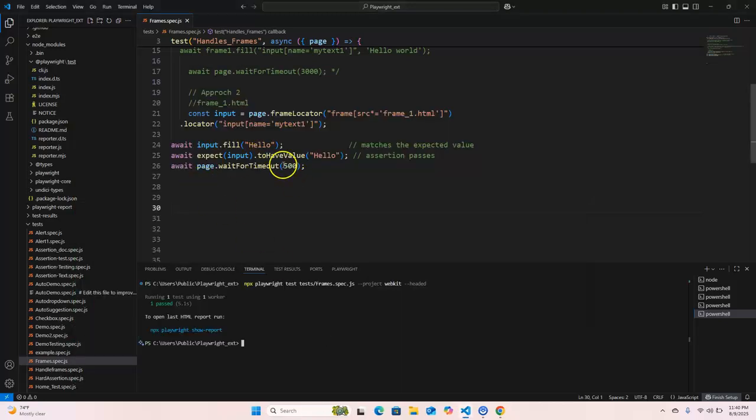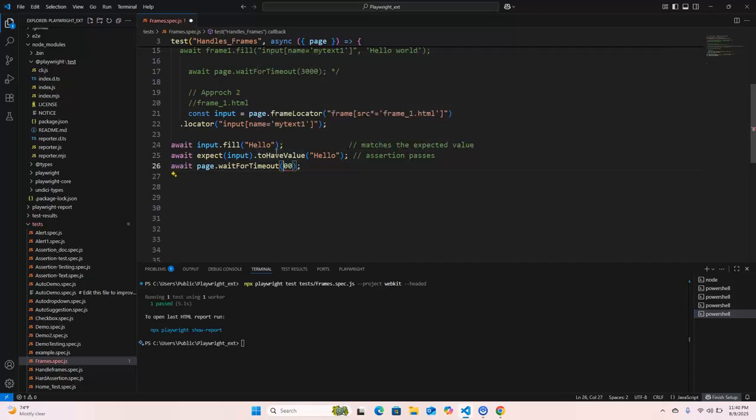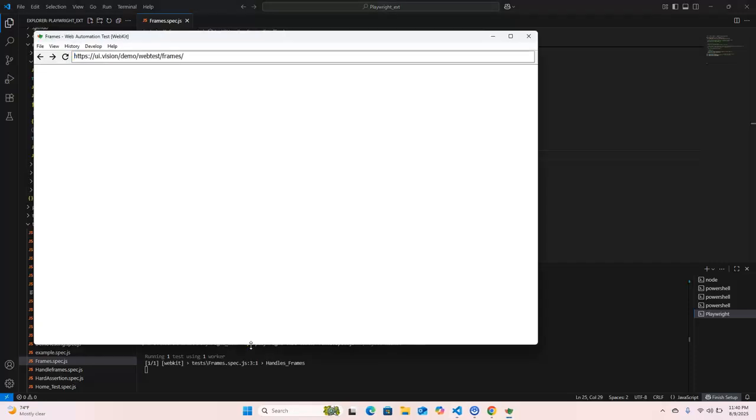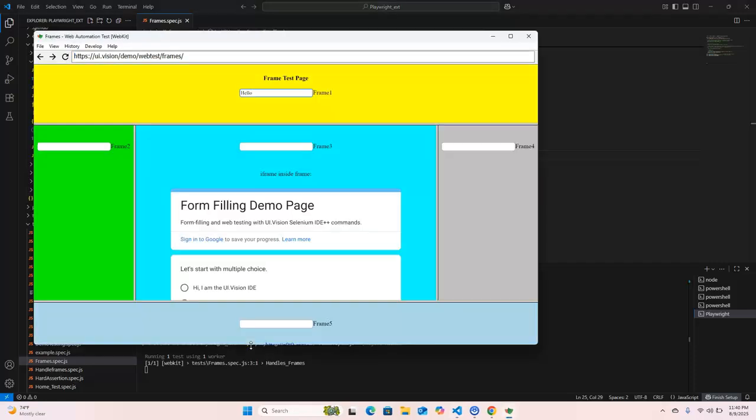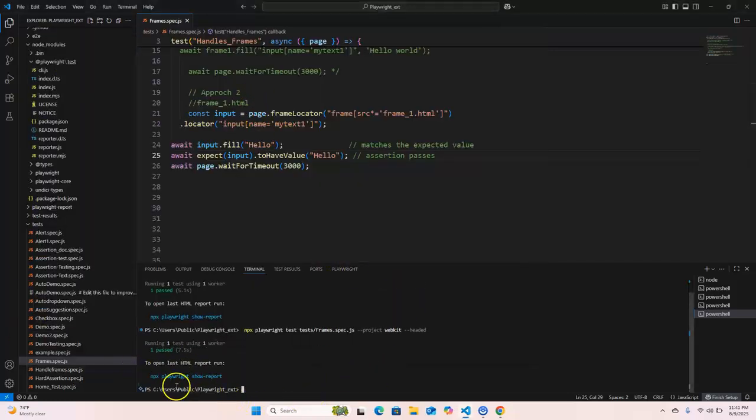Because it shows for a very short period of time, I want to show it for at least 3000 milliseconds. Control S, and now I provide the command again and enter, and it will stay there a little longer. Okay, you can see here hello, and now the test is passed.